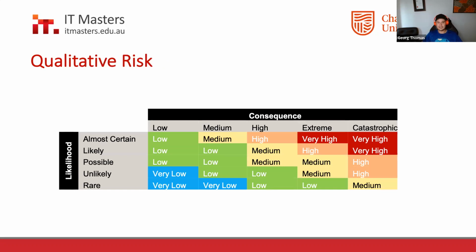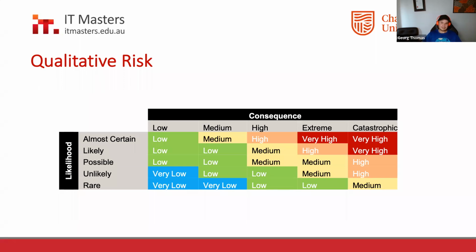Qualitative is a bit easier, because you don't really do any calculations. It's very, very subjective. And the funny thing is, I always say when people go, oh, we'll just do it this way, I say, yeah, we can't just say that everything is possible and that consequence is probably high. We can't just have everything in the middle. Just like when it's a scale of 1 to 5, we can't just make everything 3. Otherwise you're going to have everything 3.